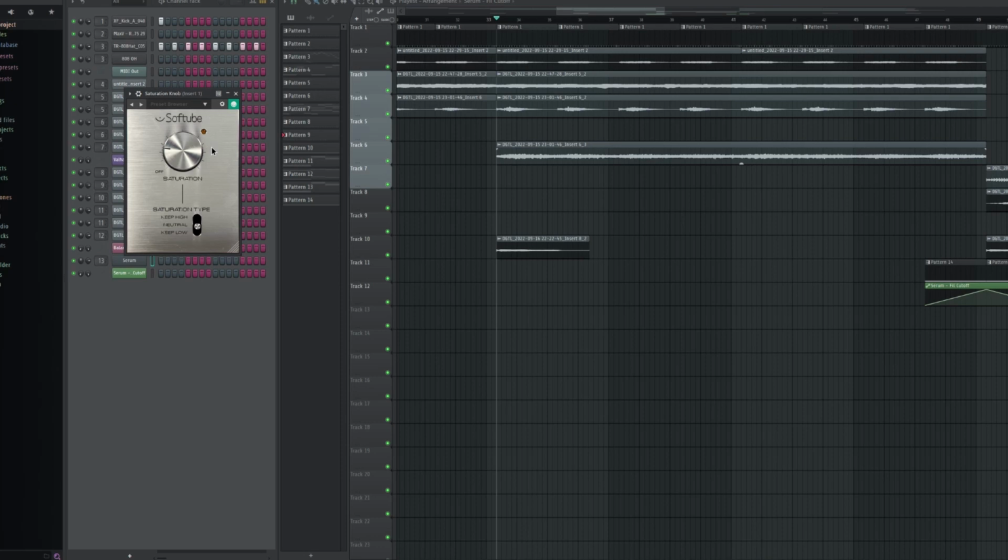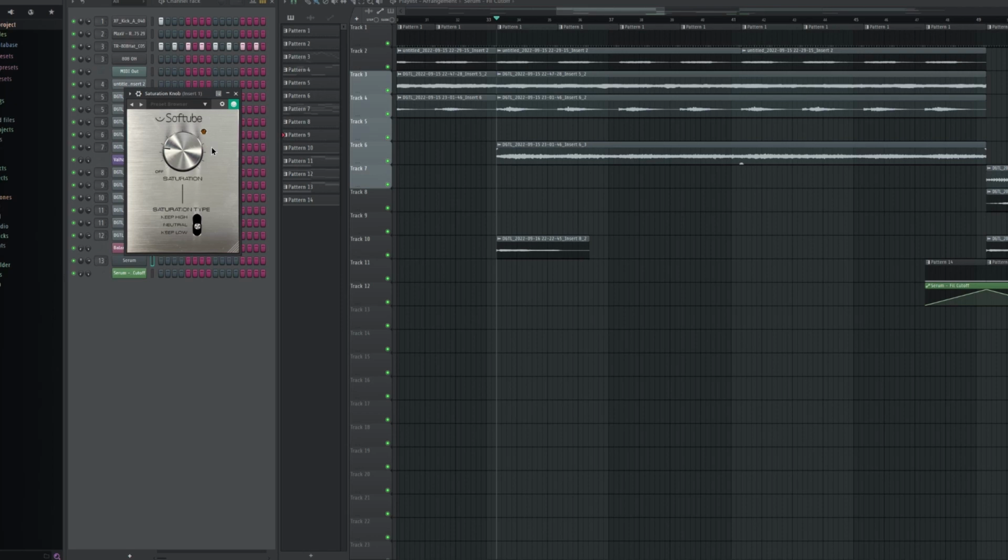It can end up adding some really nice high frequency overtones that sound really good, especially on kick drums. It can really just add like a nice clickiness to a kick. So I really like using it on kick drums. I think it sounds really, really good on kick drums. And really on anything else.